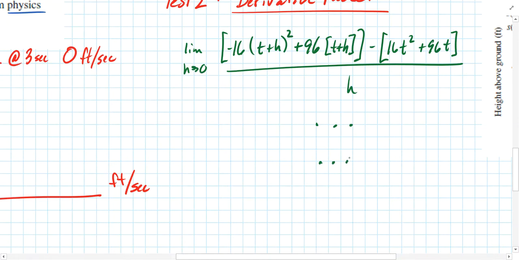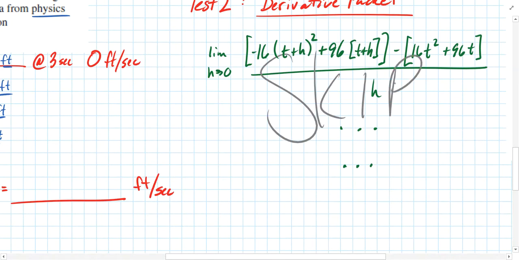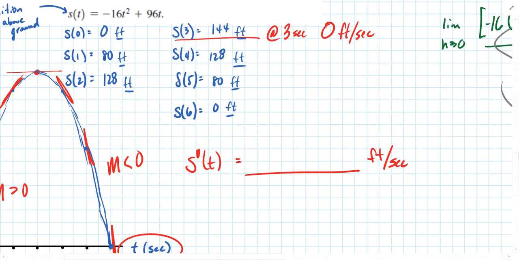Where we are this week and where we're going to be by the end of this week is that we're going to be able to skip all of that. We're going to be able to skip this entire process, and instead, for polynomials anyway, we're going to be able to look directly at this position function, and pretty easily, perhaps even without any math, compute the derivative function for it. In fact, I'll give you this answer, and I'll let you think about what the rule might have been, how we can transition from position to this derivative. This rule is going to be negative 32t plus 96.